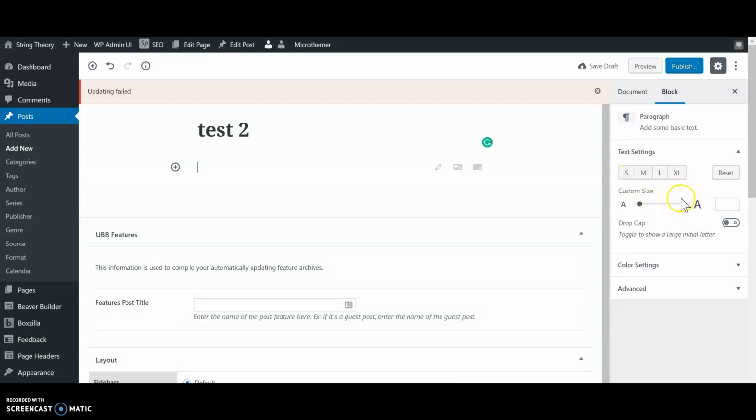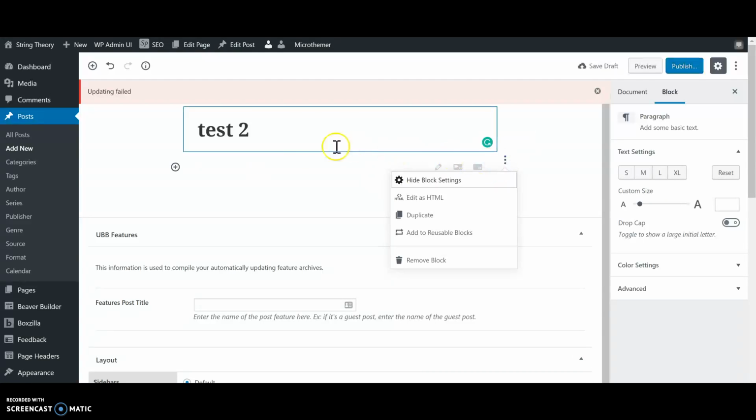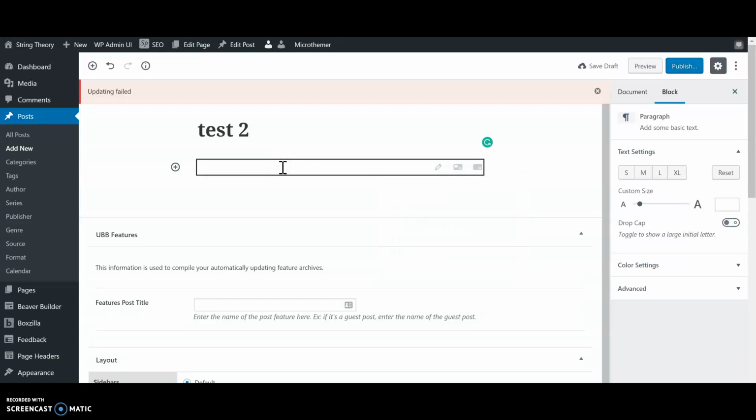Okay? So some of the things you'll see over here is you've got some text sizes. You can put a custom size in. You can control the color of the words. Now, one thing that they have not added is you cannot change the font yet. Your fonts are controlled when you start typing.